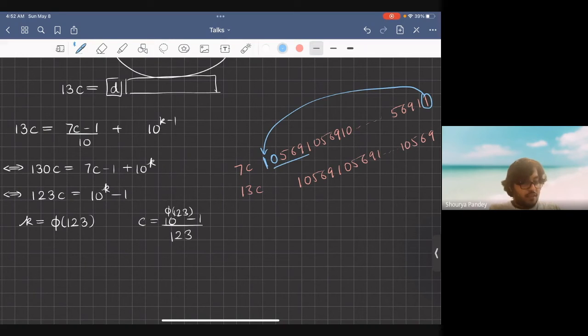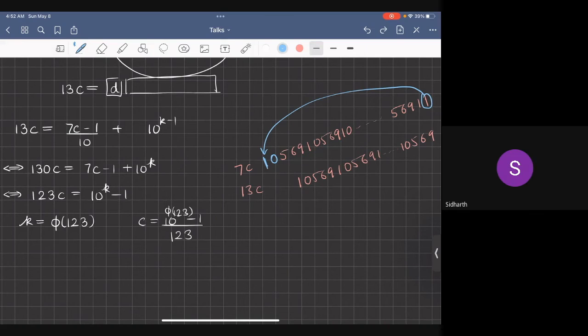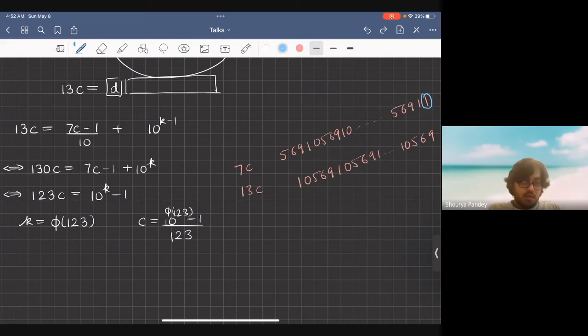Okay, so it's like this pattern's repeating or something. Whatever, it doesn't matter. What happened to the one at the end? The 5691 one before it. Yeah, that's what I'm thinking.